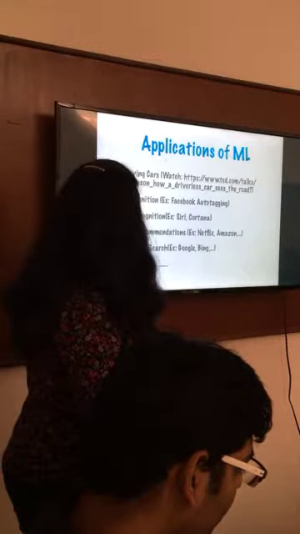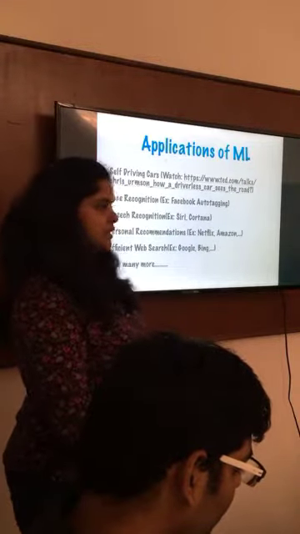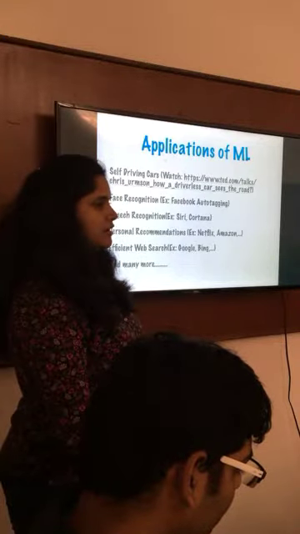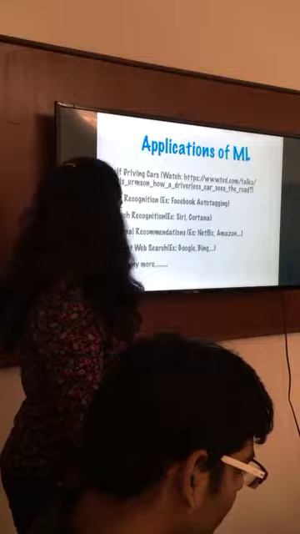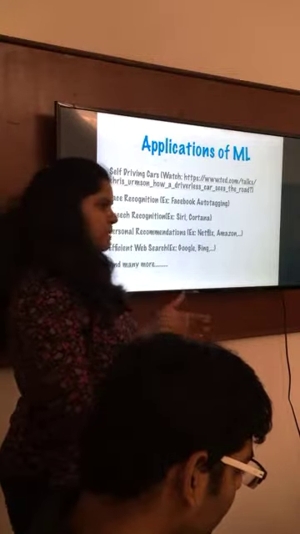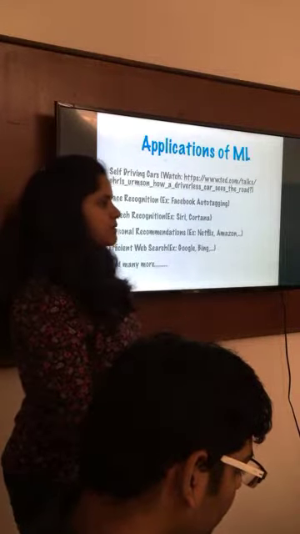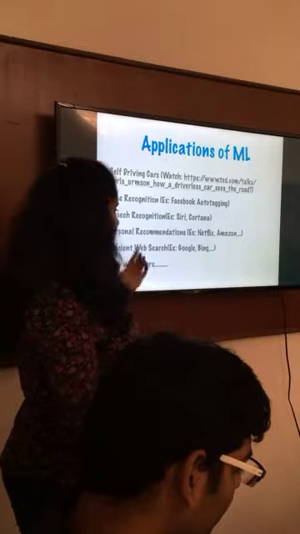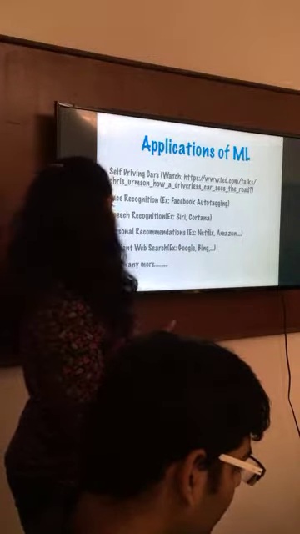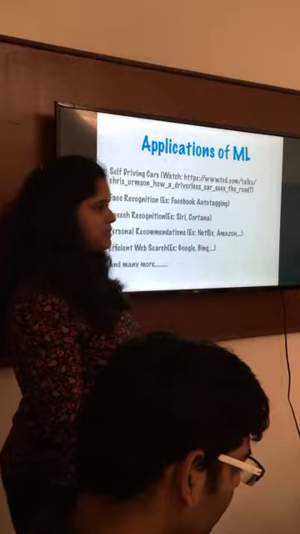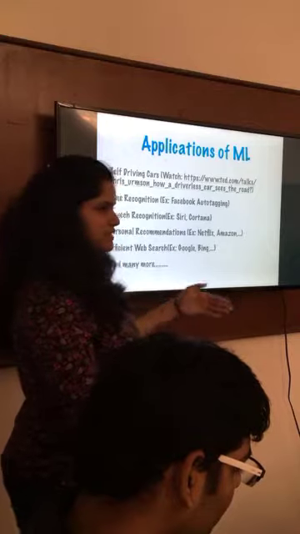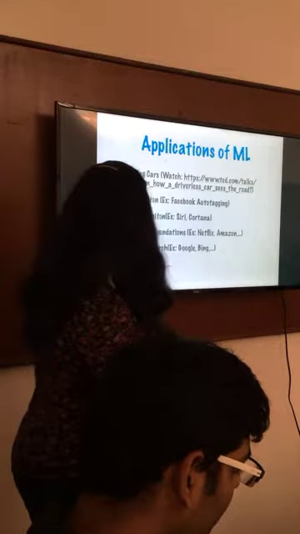And web search: if you're searching for something in Google or Bing and you get relevant results, the list of results you get is after going through multiple machine learning algorithms, selection algorithms, relevance algorithms, and a lot of filtering based on the CTR. All that happens, and then the final list you see is after all those.